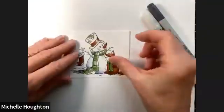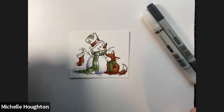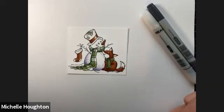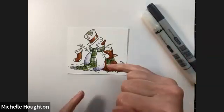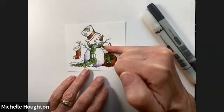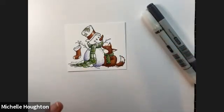So Michelle, Lauren's actually got a question about the colorless blender technique. They want to know, would pushing up on the color be wrong? Does the direction that you push with the colorless blender matter? Or in this case, because your shading and gradation are lower, you're pushing down? I think she's asking about starting like in the blue violet and pulling up. Pulling up, yes. Okay. I believe so.